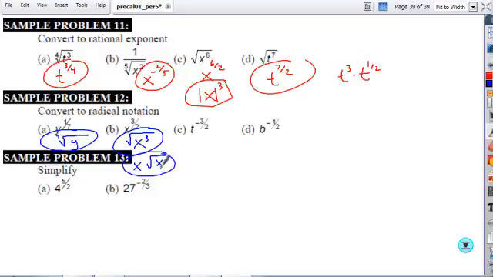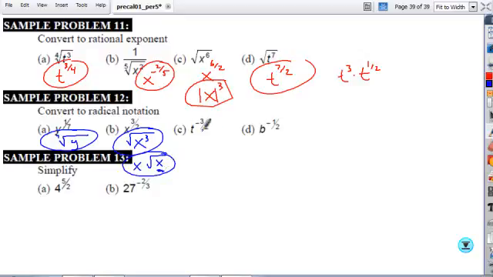All right, so can x even be a negative number? No, because you can't take a square root of a negative, so you don't even need to worry about absolute values. X can't even be a negative, so you can leave it as it is. However you came to that conclusion.